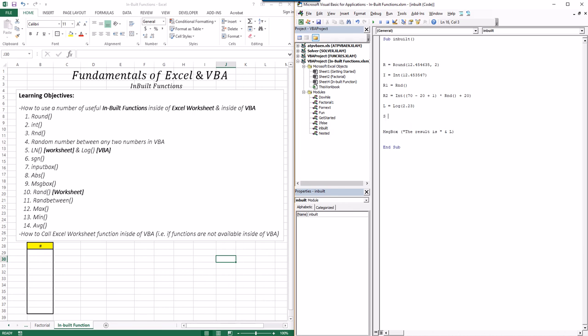Also, there's a very simple function that you can use to figure out the sign of a number, for instance. So if I say -3, if I put this in here, and I display S, what it does is it gives you a -1, which means you're dealing with a negative number, 0 if you're dealing with a neutral number, like 0, and 1 if you're dealing with a positive number. So if I run this, I should get -1 for -3. And if I do, say, 10 in here, I should get 1 as my output, because it's positive. Now, this seems like a very, very simple function, but it does have its context, and it does have its usefulness.